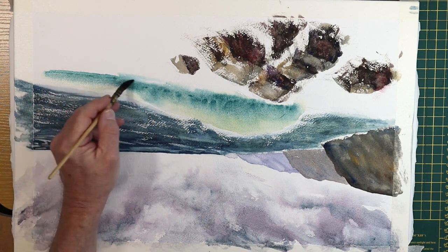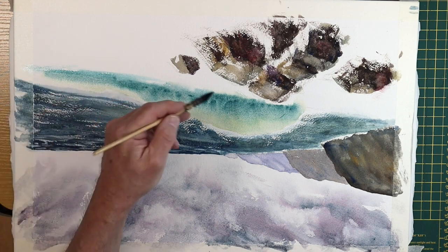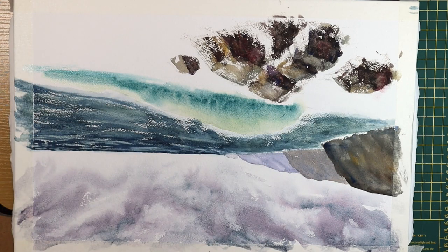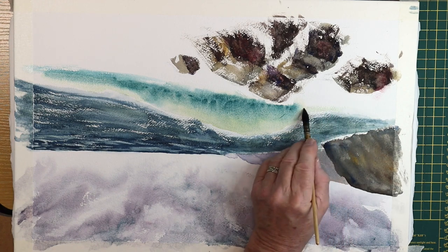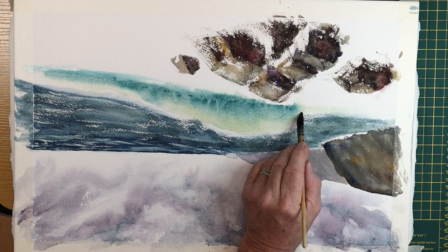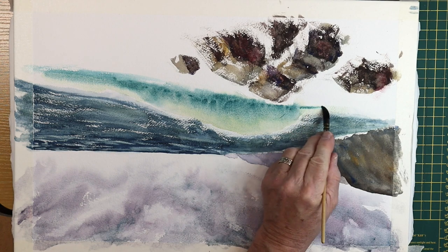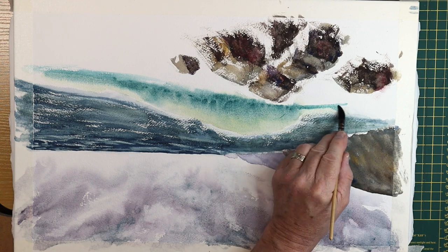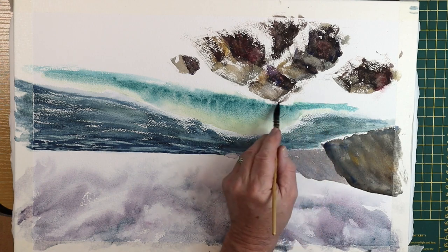I'm going to turn the board back round in a minute and put the rest of this wave in at the front now. There's a little bit over here I'll do the same with, just to extend it slightly. So that's the light colour coming on the edge there, and some of the cobalt turquoise just in the bottom edge there, and you can see how it's actually creeping up into that there.